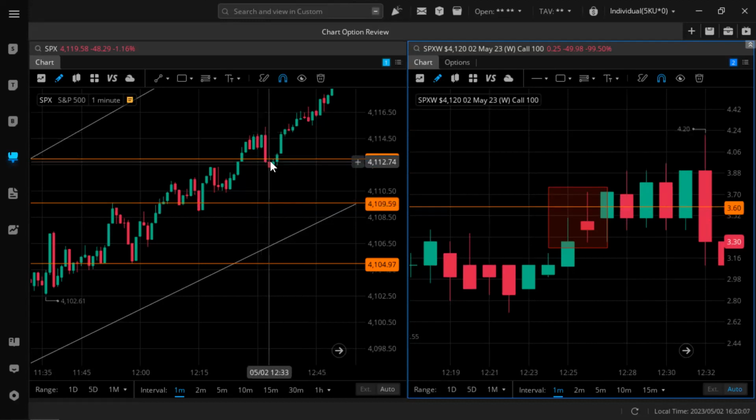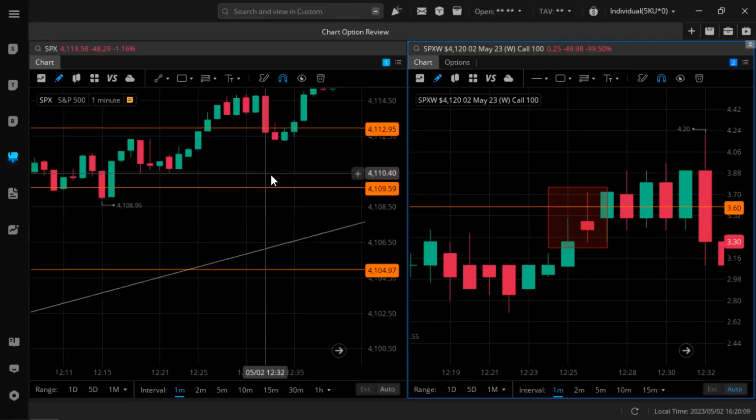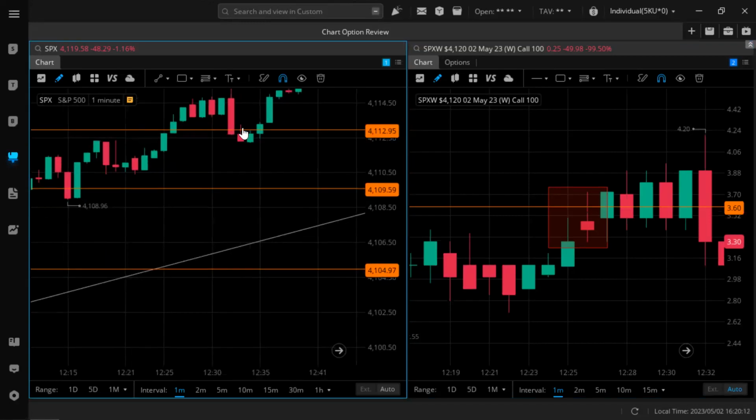On the pullback after the breakout of the 41.13 level, we wicked below the zone, but we still held strong enough to not scare me out of the rest of my position. If I wanted to at this point, I could have raised my stop loss from 1.0 to actually break even at 1.8. So if you had two contracts and you sold one at 100% and the last runner you had to break even, you are guaranteed $180 on this position. If you size three contracts, you sold two at 100%, you have one runner left with a stop loss at break even, you just locked in $360 on a three contract size position.